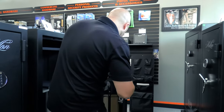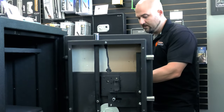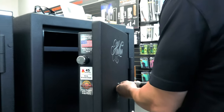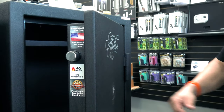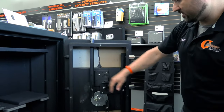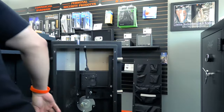Back where it was. Cool. There you go. All right. So as of now, I'm going to take off these two. There's two screws on the outside of the safe. I'm just going to take them off. They're the mounting screws for the body. Perfect. So now we've got nothing on the outside. All right. Not much going on the inside right now. The bolts freely flow.